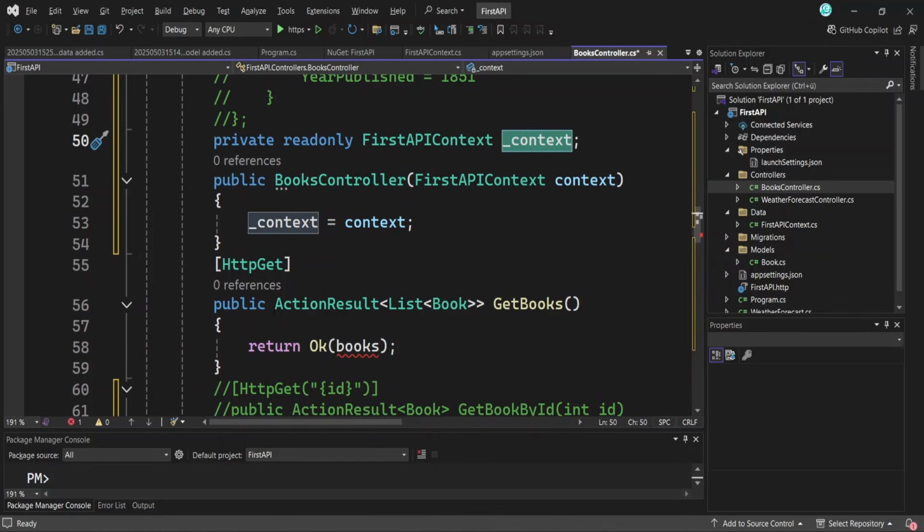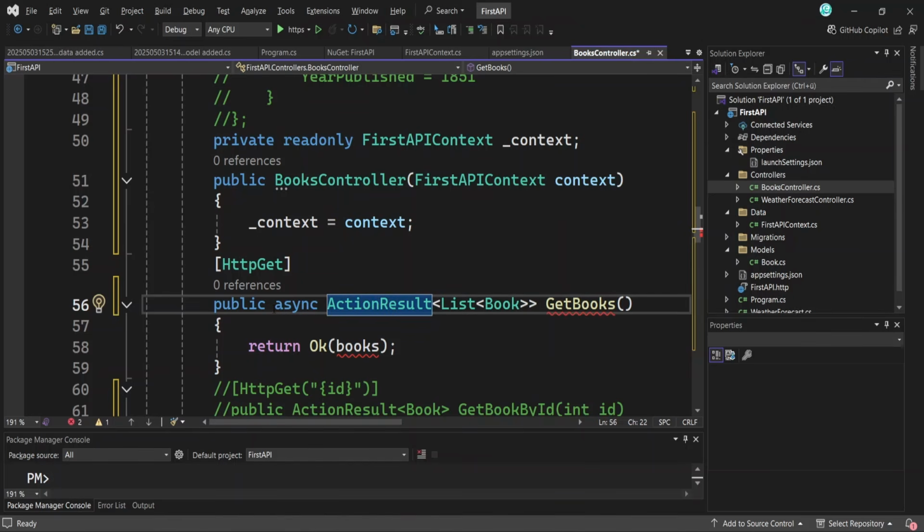One main change that we'll make in all of our methods is that we will make our methods asynchronous, because each time we make an API call or we access the database, as in our case, we don't want the thread of our application to be blocked. If you know some apps, when you make a request and the UI stops, this is what asynchronous methods solve. So all we need to do is add an async keyword here before and wrap the result inside this Task keyword, just like that.